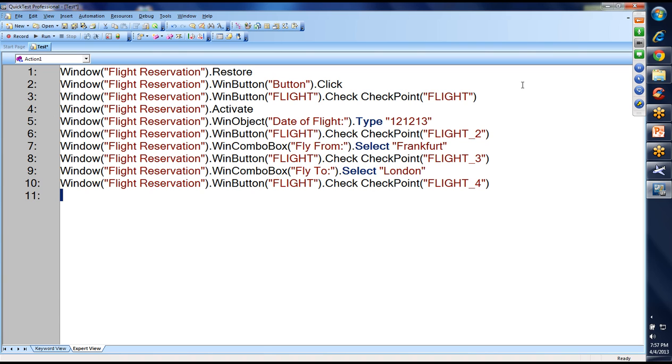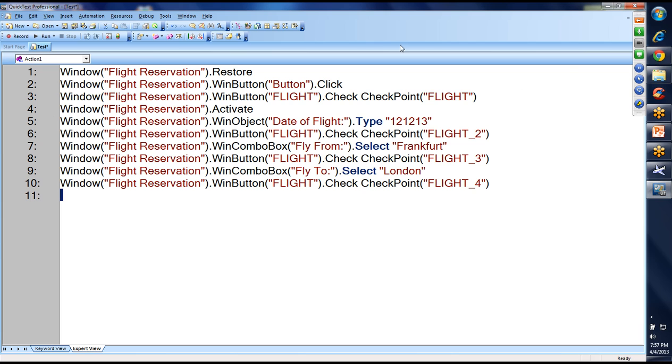This is the way you insert it and validate any object or application in real time, where a specific object property has to be validated. Here you are validating just whether that specific object is enabled or not. Like that, any property you can validate, right? So this is a checkpoint, and you can insert checkpoints in multiple ways.